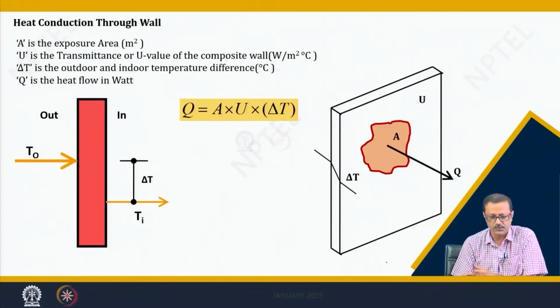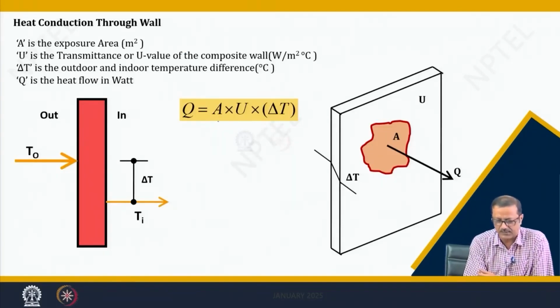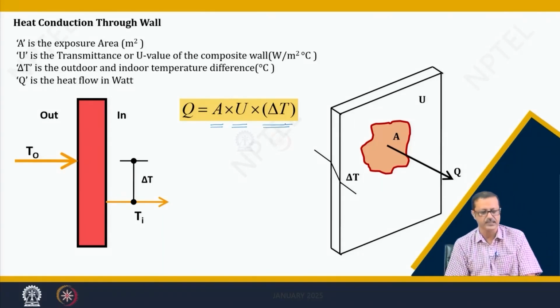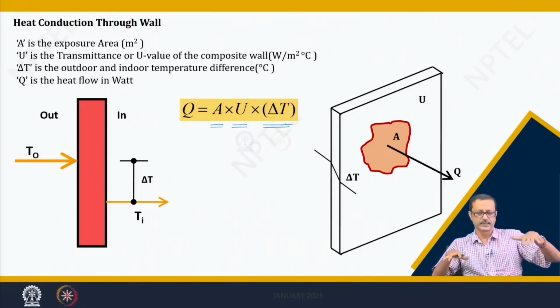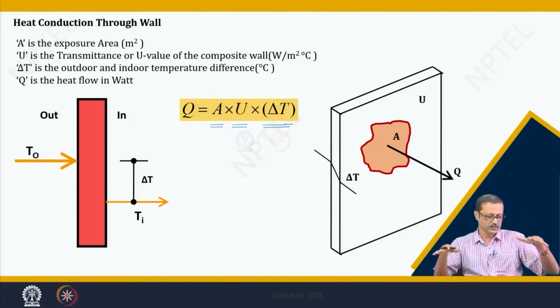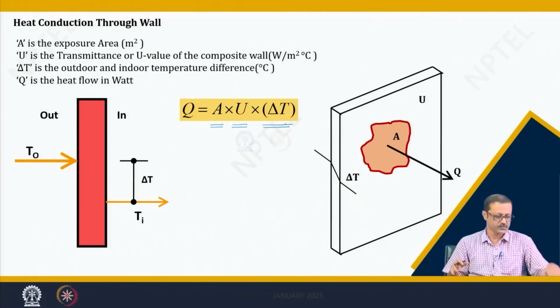So, as I told you, we can find out this Q by just multiplying the area of the wall or the envelope with the corresponding U value, suppose it is brick work or your cavity wall, whatever, and the delta T. Delta T is your temperature difference, that means the temperature difference between the outdoor and the indoor. So, if you take the average outdoor temperature as 35 degrees and you want to keep the indoor temperature as maybe 20 degrees, there is a difference, that 35 minus 20 or whatever it is.